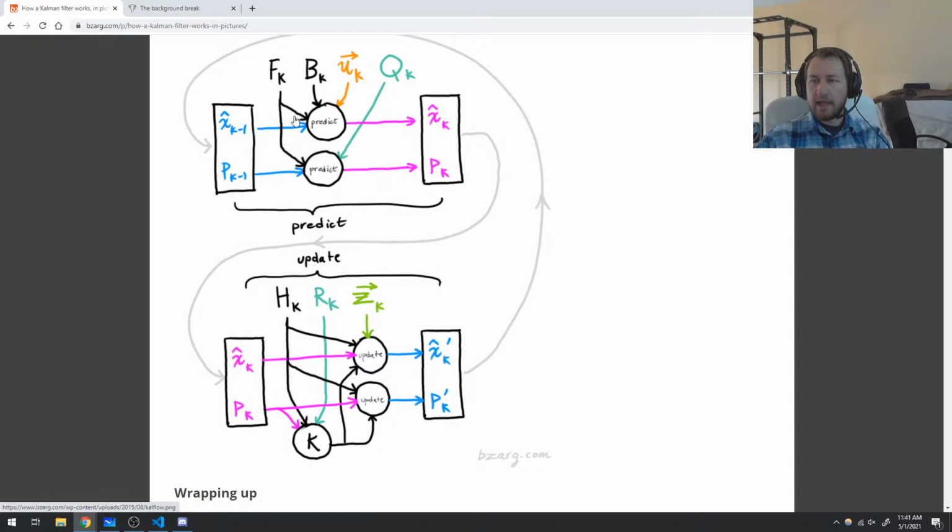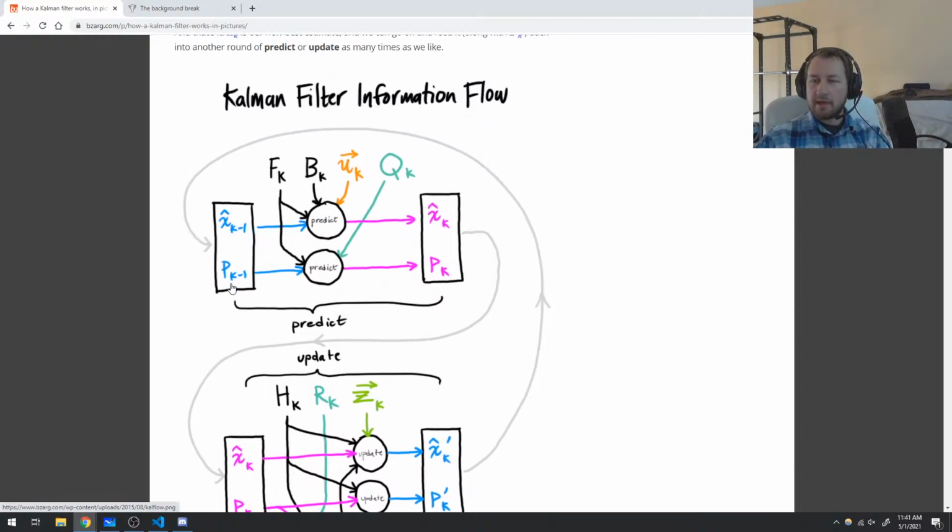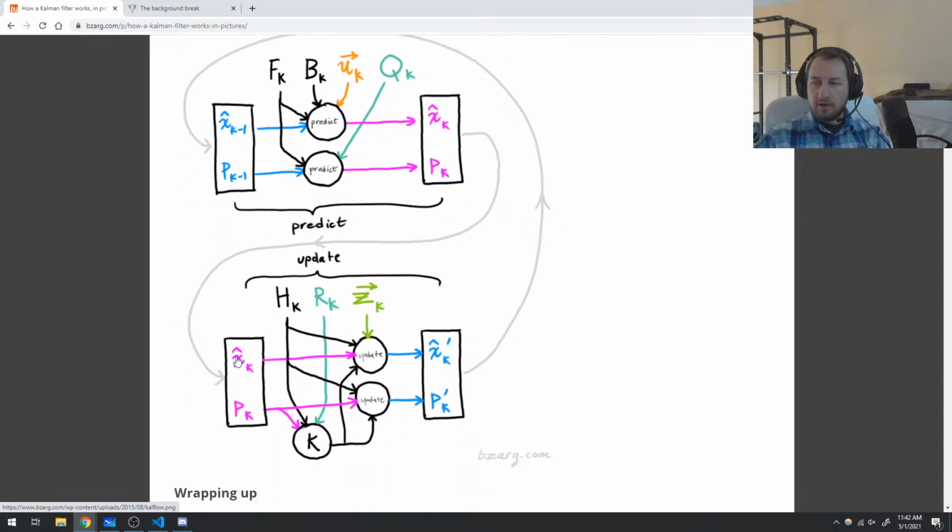And you can see here a little diagram of how this works, right? So you get an initial prediction of where you are, your state and your P matrix, and you combine those with your F matrix, your B matrix, and your U matrix, plus your noise matrix down here, and you get your new predicted state and your new predicted P. Then you go into your update step whenever you get a new measurement, and you combine your H matrix, your R matrix, your Z matrix to get all these equations, right? And then you get your new estimated state. And then you bring that estimated state into the next predict step. So this happens again. So it continuously happens, right?